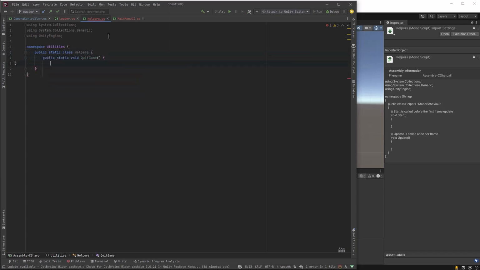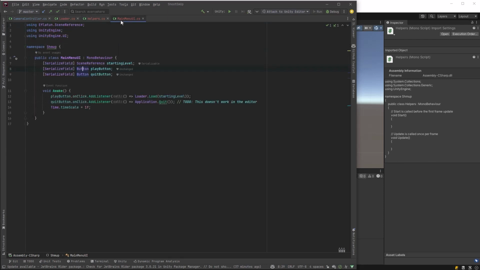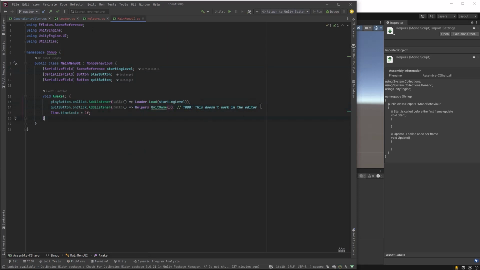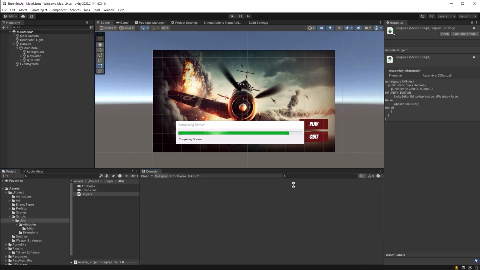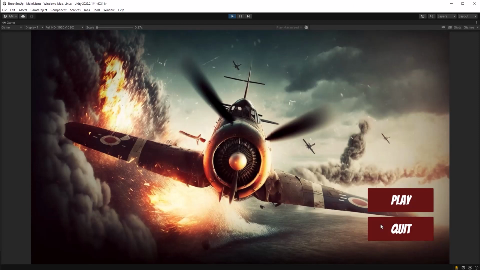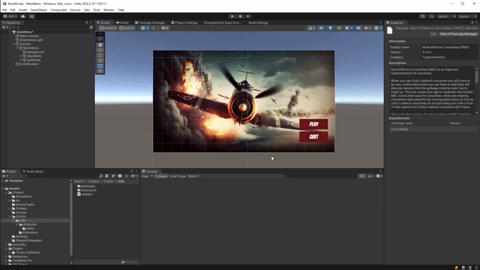So it's really simple. If we're in the Unity editor, then what we want to do is actually set the EditorApplication.isPlaying to false. Otherwise, we're going to use Application.Quit. And that's it. Super simple little method that'll handle quitting in both areas. So let's come back to the main menu and use that static method. And get rid of that comment. Let's try it out. Okay, it's working as intended.